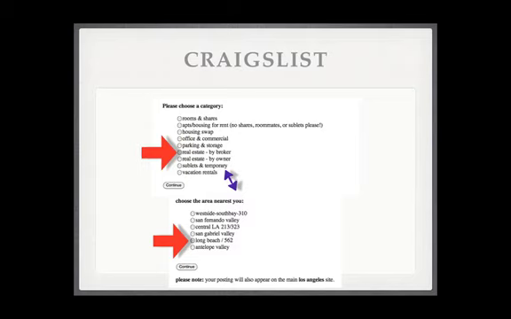Some other agents I've seen, they post it in the housing for rent and they advertise the price of the down payment like I do. You can do it. The problem with this, and I've done it in the past, is you get 1,000 junk leads because these people are looking to rent. They are not looking to buy, and they think that $2,500 is a mortgage or their small payment, or sometimes they put mortgage payments of what the property would cost monthly. Don't do it. You're just going to get a bunch of garbage leads.